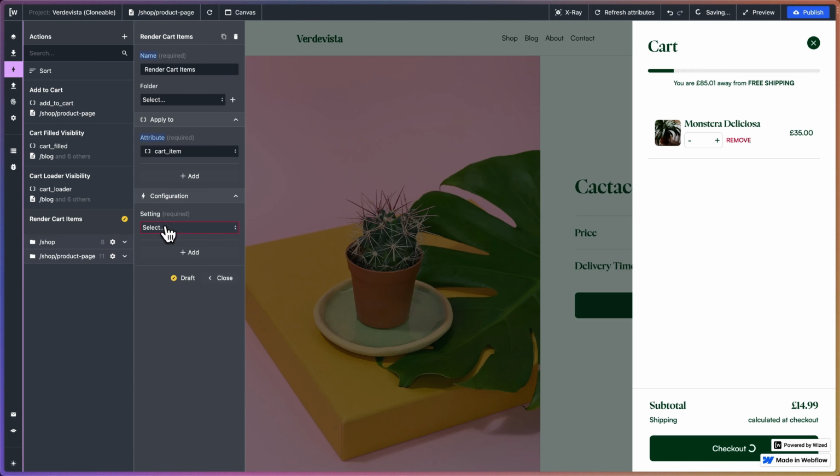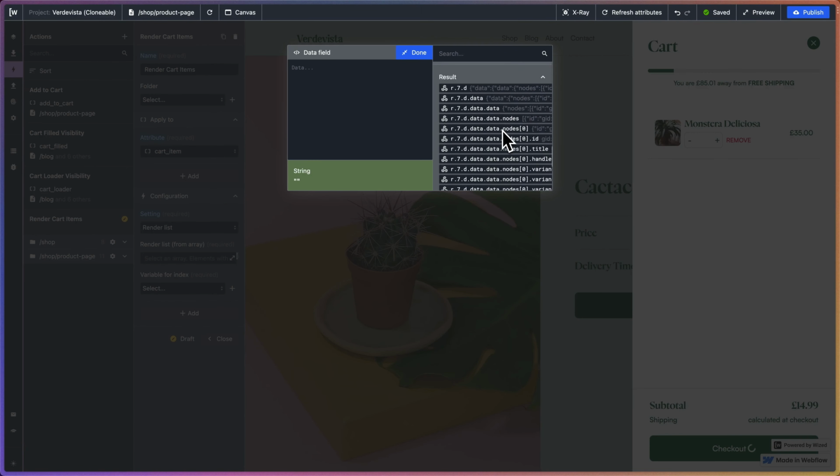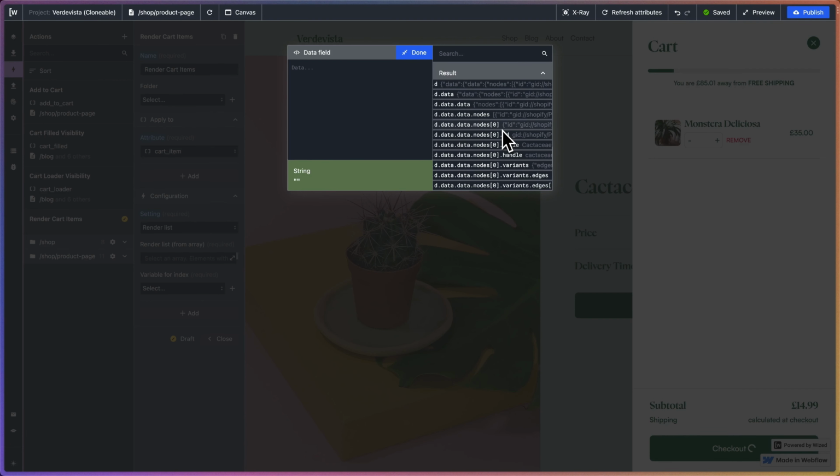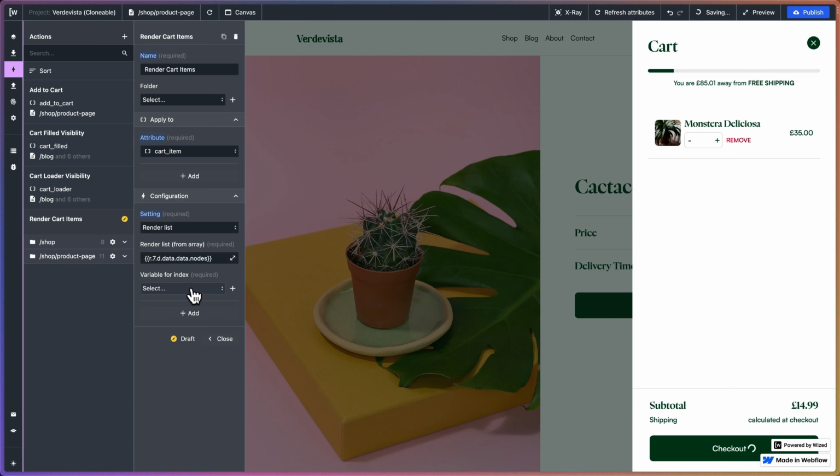What is happening? Okay, let's do this again. Render list. So we need to grab our fetch cart items again. And which one is, there we go. That's the one we're after, and v index.